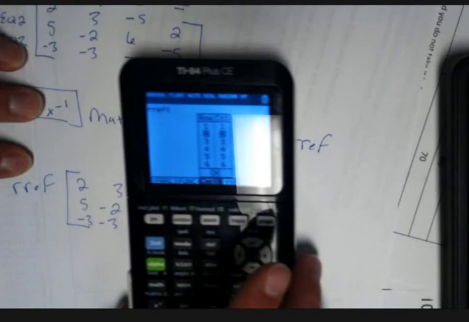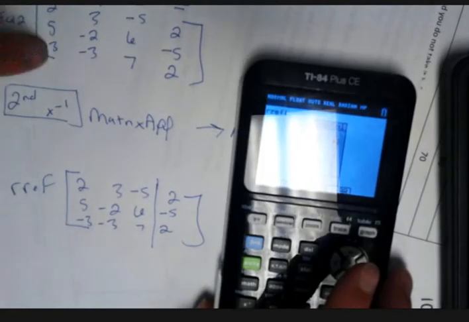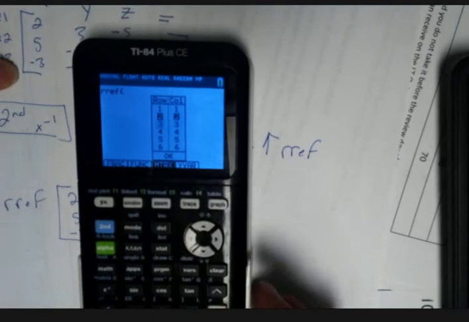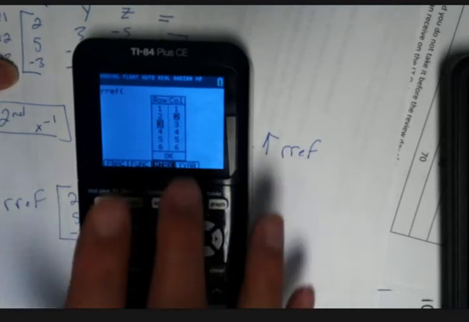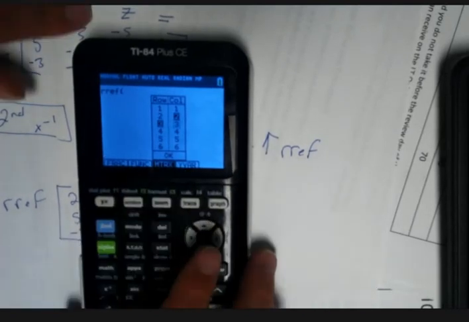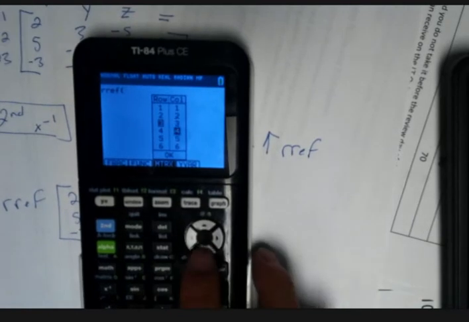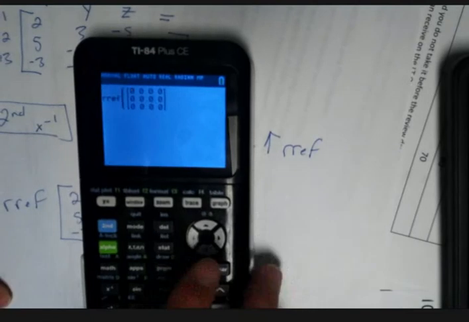Now if you look here, we had 3 equations, so that's going to be 3 rows. And obviously the way yours may work may be a little different than this. And we have 4 columns because we got 3 variables and an answer. So got that in. Now I'm just going to put the values in.